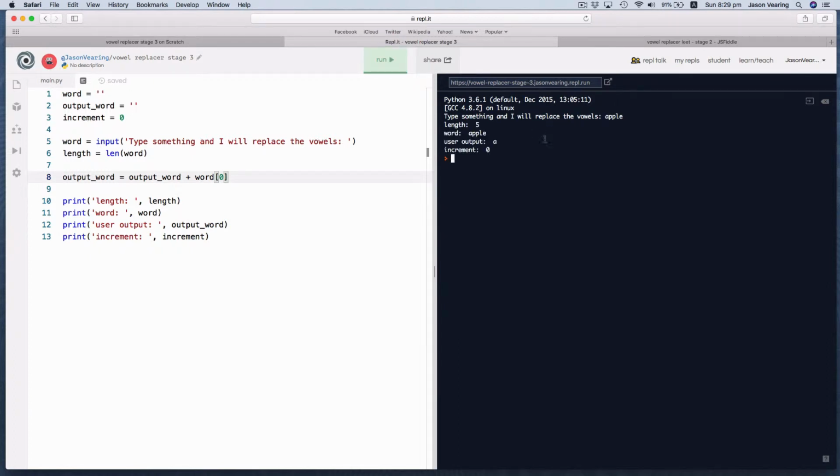So the length of apple is 5. There's 5 letters in it. Okay, if it was university, it would be 10. Okay, so that will help us to set up our loop.